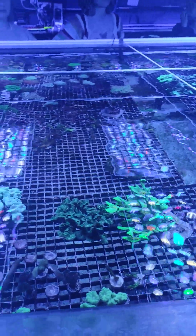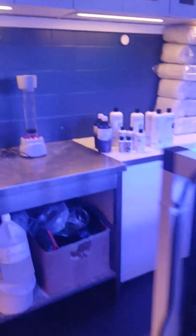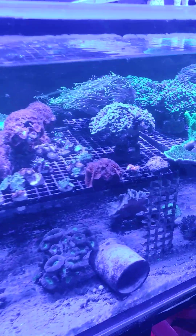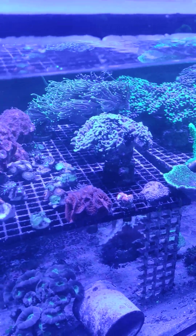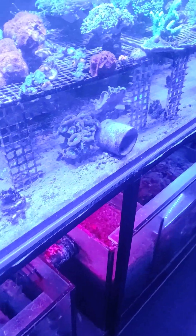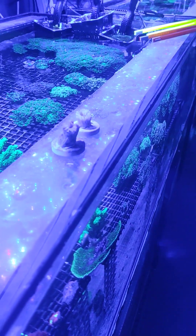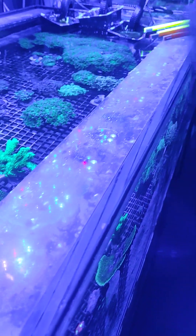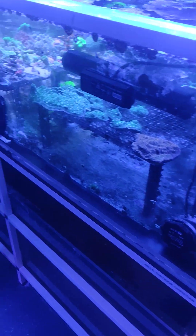Then we have the ones with bigger polyps in the next tanks over there. A single head can be this big and they can grow quite large, but these will have skeletons. We have some dead ones over here — these are skeletons from the corals. Just pass them around. You can see that the coral can actually crawl all the way into this skeleton and hide in there if somebody is trying to eat it.